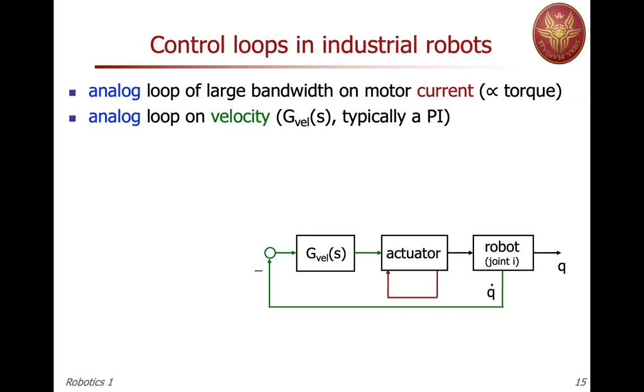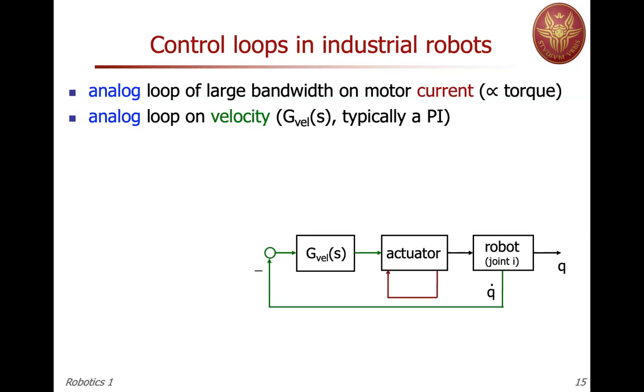So it's a transfer function, gvel of s. In fact, it could be either proportional, so there's no dependence on s, or an integral or proportional integral controller, like we have done before, which means that in the Laplace domain, the integration is replaced by a factor 1 over s. Okay, so this guarantees, and if it's analog, this guarantees, again, with sufficient bandwidth, that the reference velocity and the actual velocity will coincide as soon as possible.